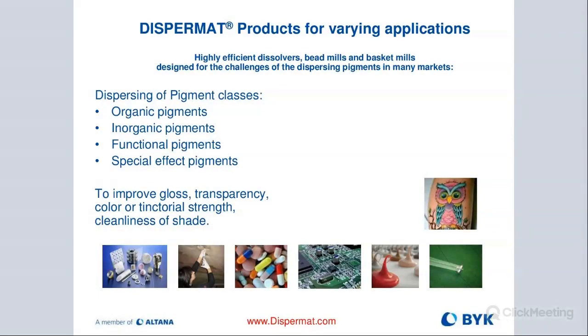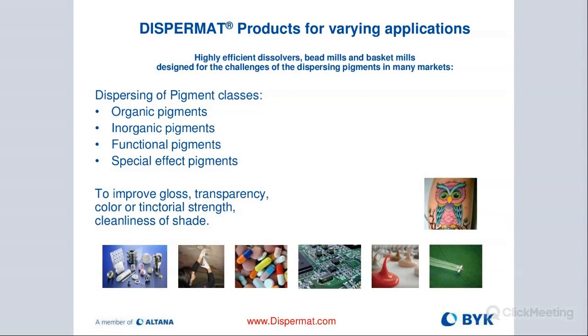So just a quick overview. Why are we dispersing? Obviously, it came out of the coatings world, has since branched out to many different what we call end-use markets. But basically, it came out of the coatings world to really disperse different types of pigments. So we differentiate there between the organic pigments, inorganics, functional, and then some of the newer special effect pigments, as you know, in a lot of your cosmetics or automotive applications like the silver paints.